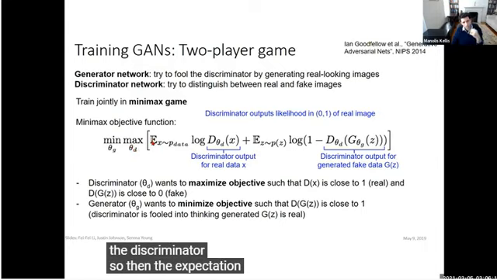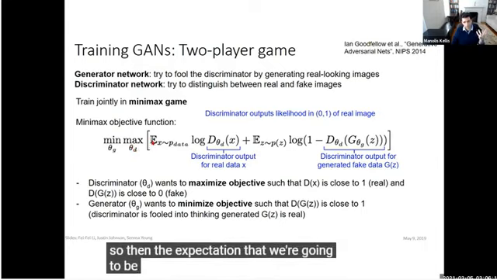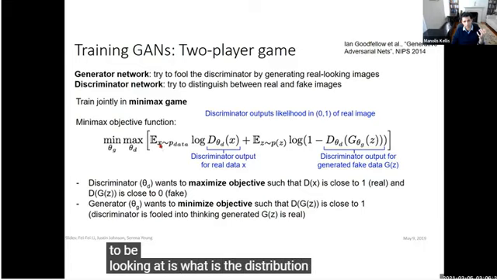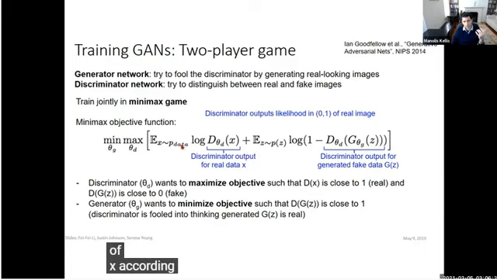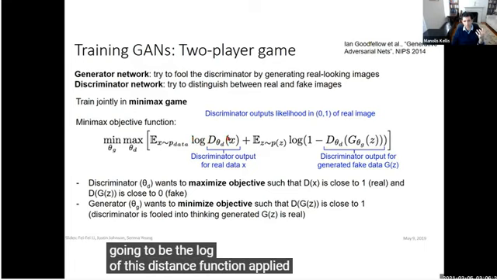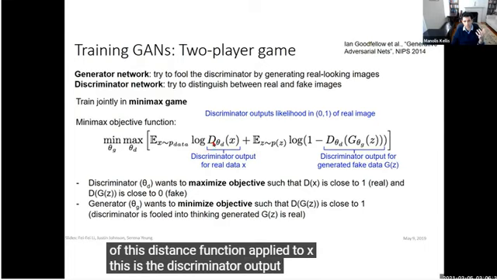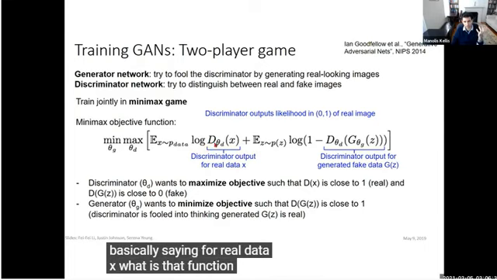So the expectation that we're going to be looking at is over the distribution of x according to the input data, and it's the log of the discriminator applied to x. This is the discriminator output saying, for real data x, what is that function?